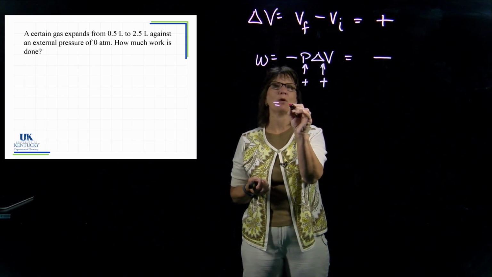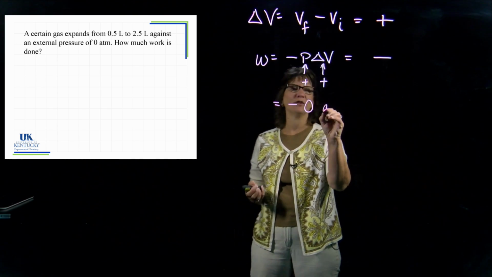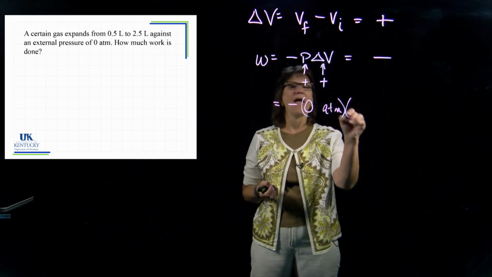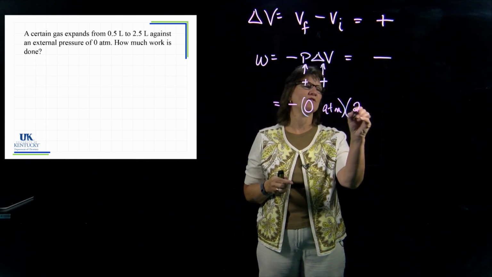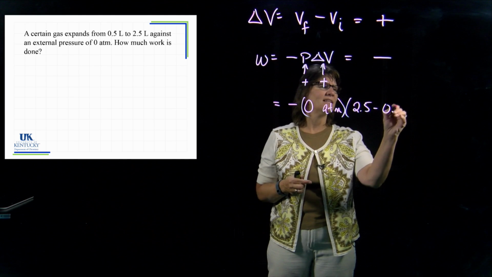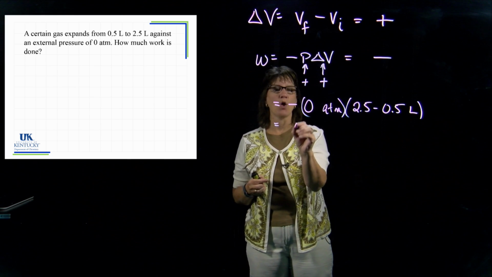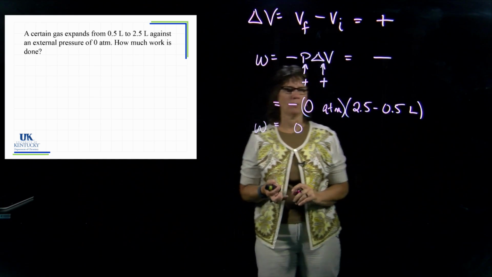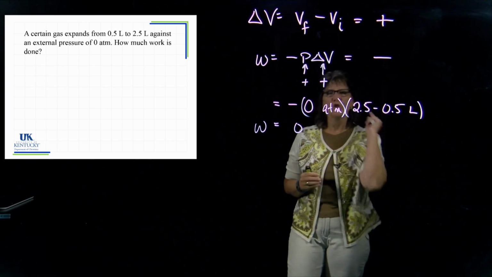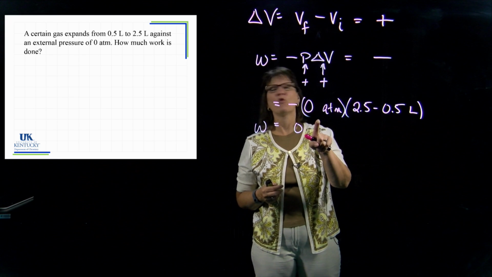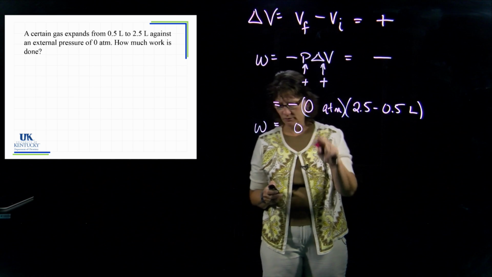It shows up as a 0 value if you plug our numbers in, okay? So we put a 0, and that is atmospheres. It doesn't matter what unit it is. 0 is 0. And it's pushing a change in volume from 0.5 up to 2.5. So final minus the initial, and that's both in liters, and that is going to give me no work. So work is 0. But I want you to do it when you're actually doing work. So I just want you to hold on to that notion. You've got to be pushing against that pressure for there to be any work. If you're expanding into a vacuum, no work involved there.